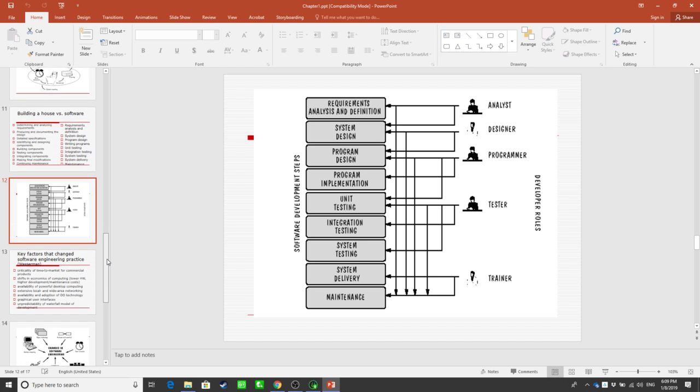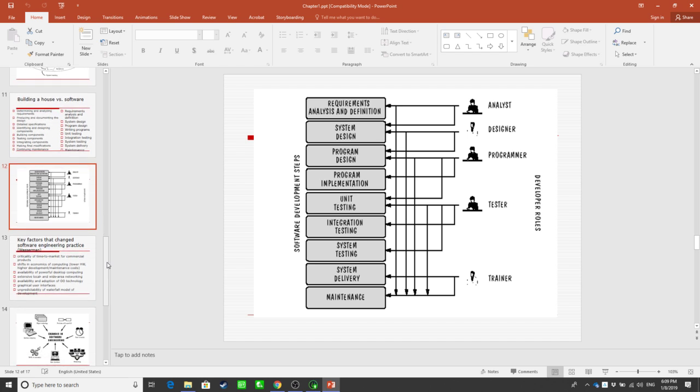And here are the different roles in software engineering. We have analyst, designer, programmer, tester, and trainer. They all take care of different stages of the process, right? I think if you have worked in a team, you know, sometimes maybe you work as a designer and a programmer and a tester.